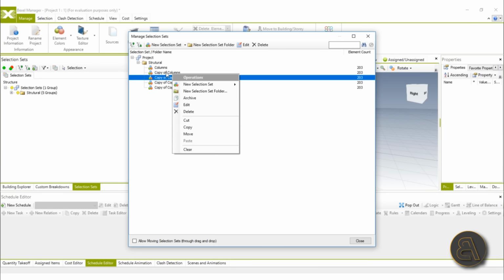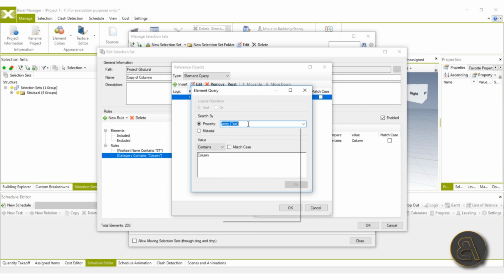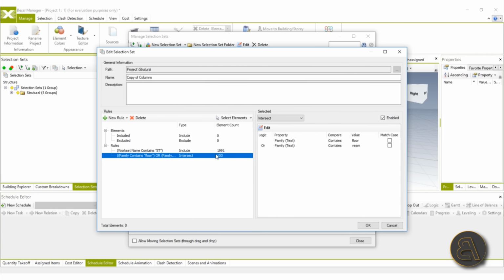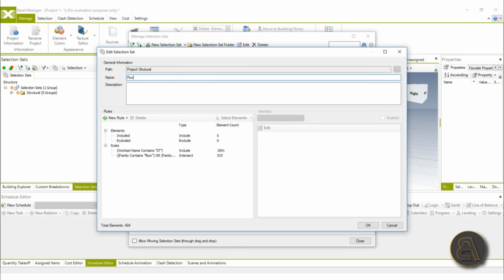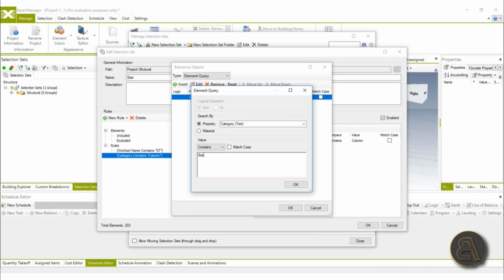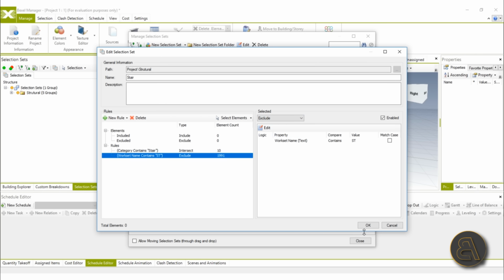I just decided to speed this part up as it is a bit repetitive, so we need to create these selection sets for the rest of the construction elements, such as foundation, floors and beams, as well as stairs. So I'm just adding these rules, and you can add either one or more rules, and then you basically get these kind of elements or element selections, and then you can intersect between that.